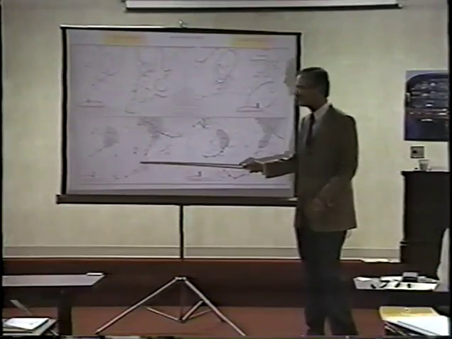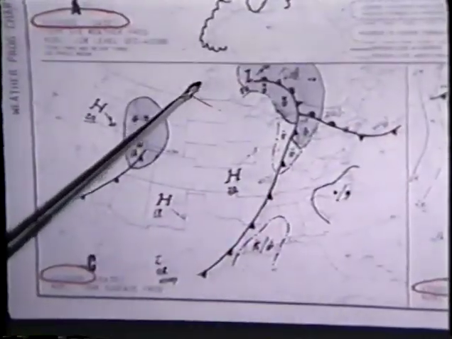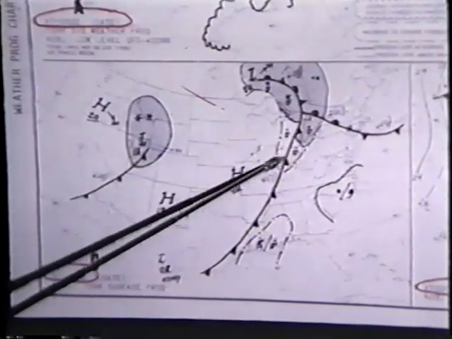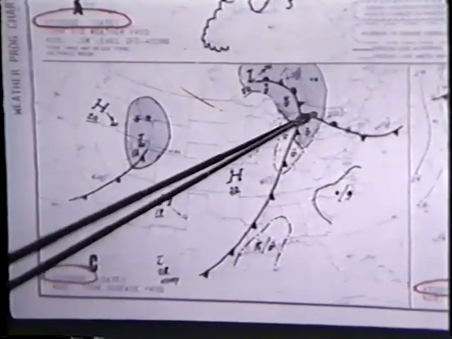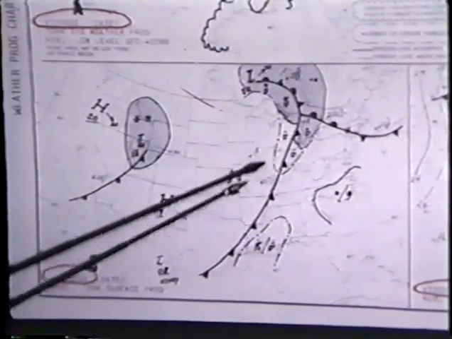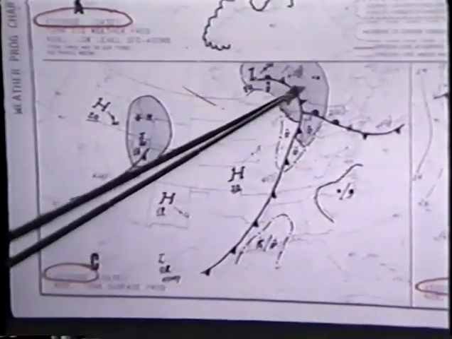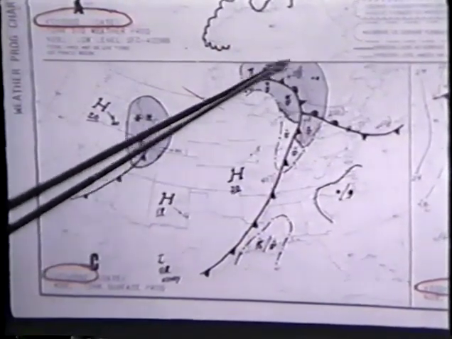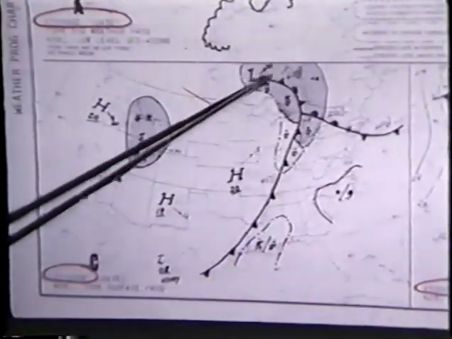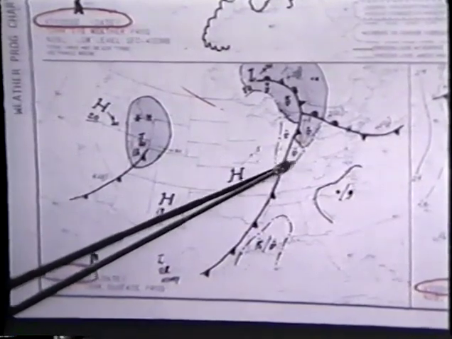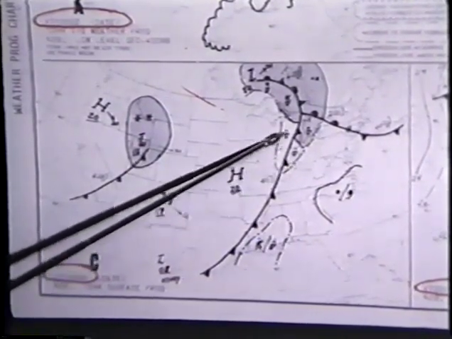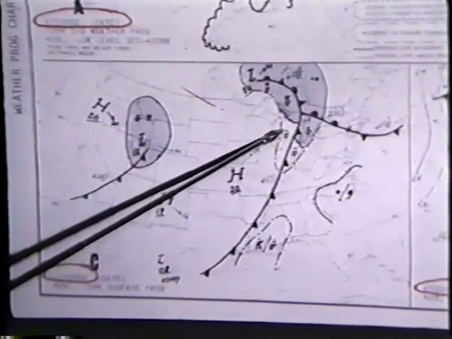Now, chart Charlie shows the forecast for the same time, but only on the surface. And this predicts where the position of the fronts will be and what kind of fronts we'll have. Also, if the area is shaded, it indicates more than a 50% probability of precipitation falling on any one spot. If it's not shaded but simply enclosed, that means less than a 50% probability. Now there's a legend that tells you things like this. You can probably guess at them.